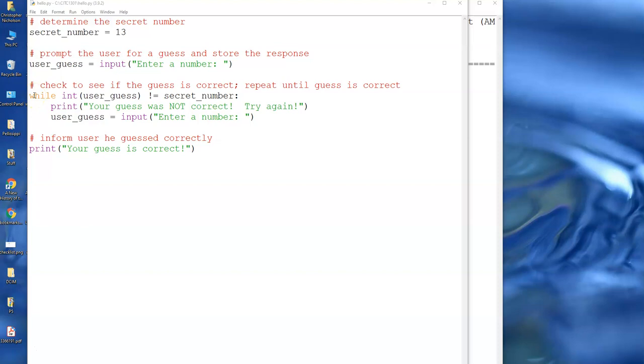You can say while in English, but I like to say as long as. So I'm saying as long as the user guess is not, this means does not equal, bang equals. So bang is like cartoons. Bugs Bunny shoots the gun and the little frog comes out and it has a flag on it with an exclamation mark. That's why you say bang.